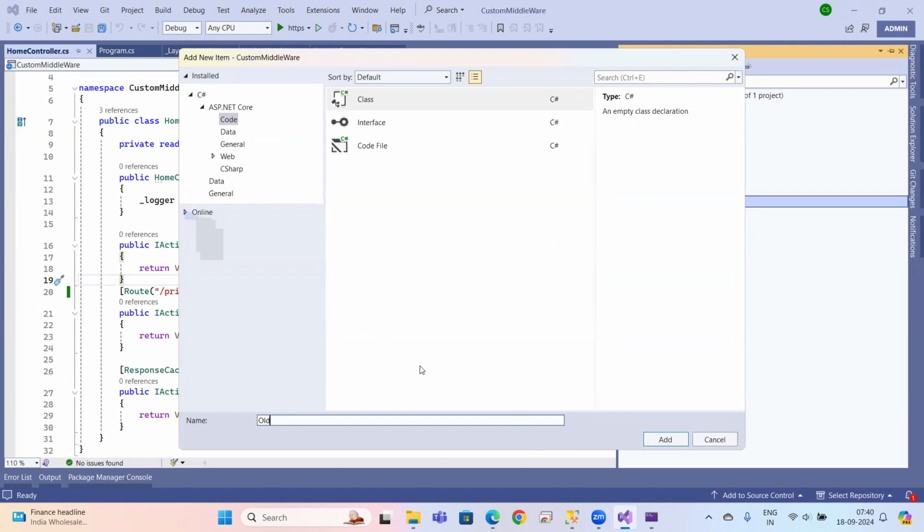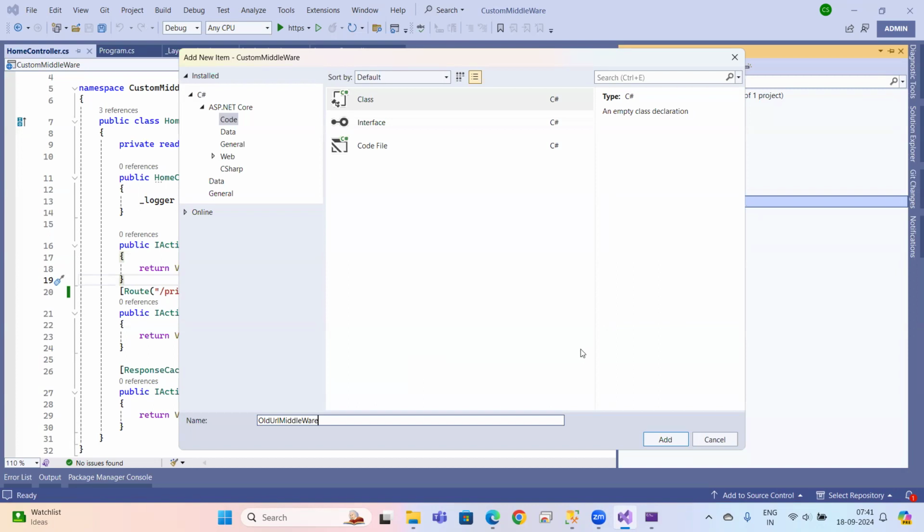You can name it custom middleware. Old URL. Just name it old URL middleware.